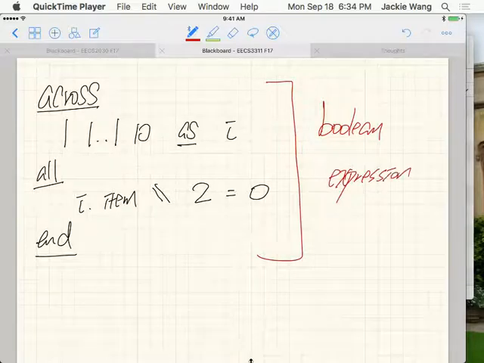So what am I trying to say here? I'm creating an interval of numbers from 1 to 10. I'm going to iterate through them 10 times. Every time I'm going to check if the item, if the value modulo 2 is equal to 0, which means if they're even or not. So do you think this Boolean expression will give me true or false? Good, very good. Because not all the integers in this interval are even, right? So this is false.